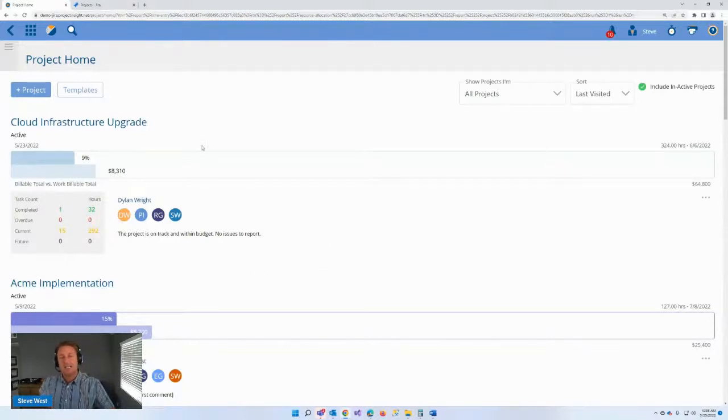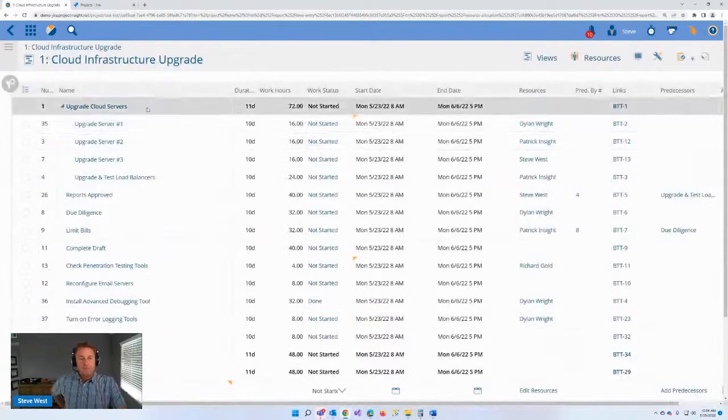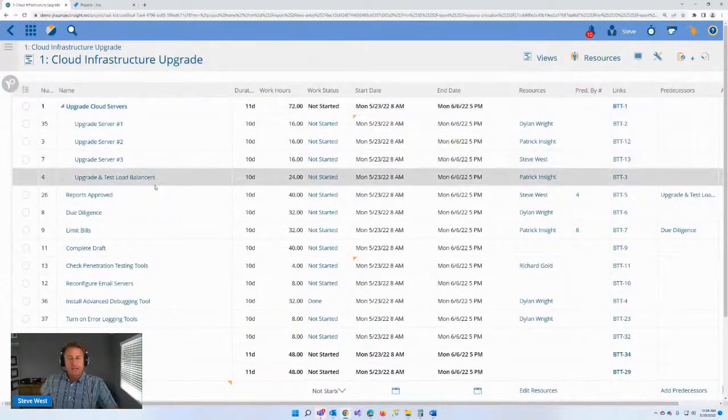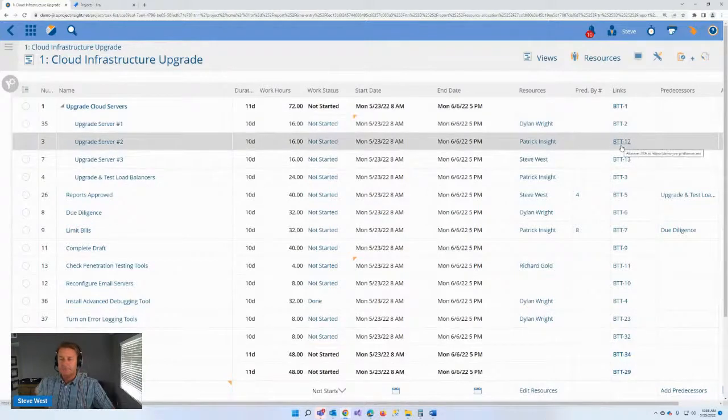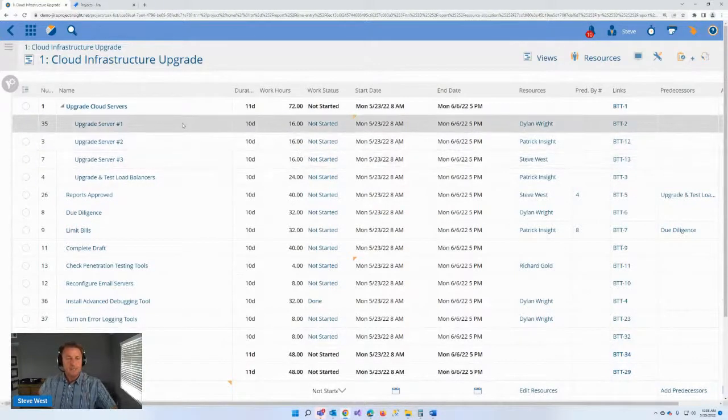Every single task in this particular project comes from Jira, not PI. If I click on it here, we've got the hierarchy and it is coming from Jira: the name of the task, who it's assigned to. You can see here's a link to the actual Jira issue in Jira.